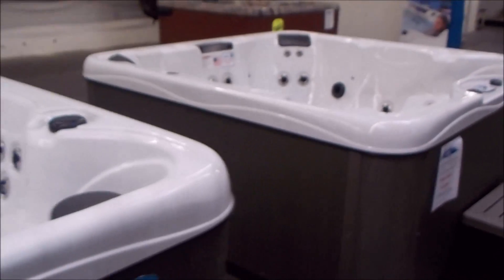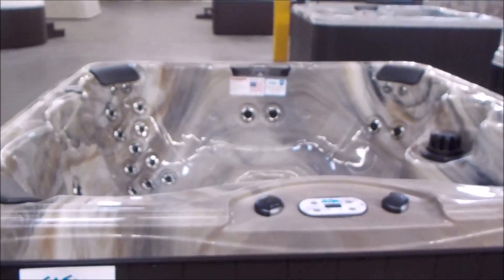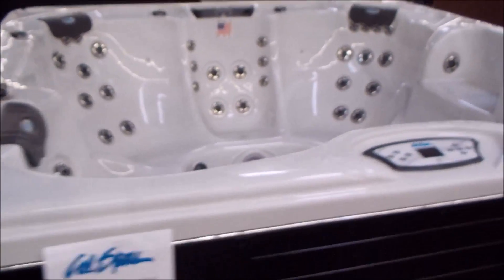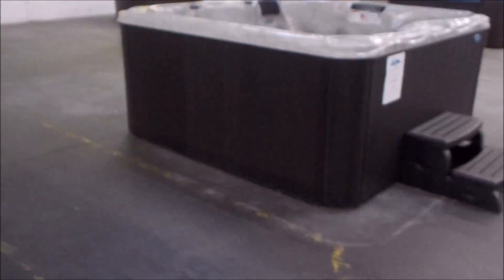Worst case scenario, we'll have them here on Monday — so we can add another 10 brand new in-stock specials. What that means is they're new spas, but they might have been used at a dealer show, or it could be a cancellation from another dealer. So I get a 15% discount from the manufacturer, put that on my spreadsheet, and pass the savings along to you. And everybody loves a good bargain, so they are very popular.